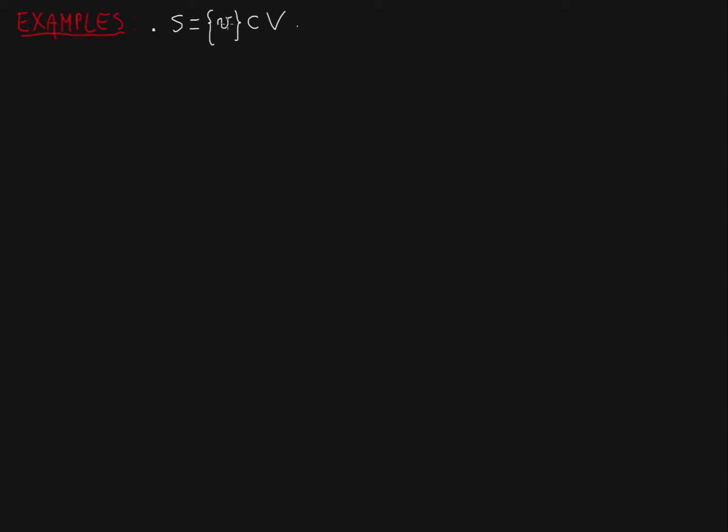So we go back to the definition of linear independence, and we have to consider a linear combination of vectors in S which gives the zero vector in V, and see when this is possible. Okay, so a linear combination of just one vector is simply a vector multiplied by a scalar. So a linear combination of one vector is just nothing else than lambda times V. Now let us assume that lambda times V equals the zero vector in the vector space.